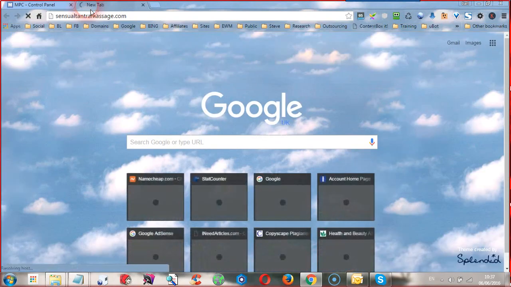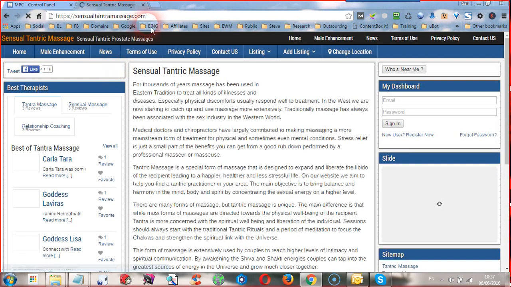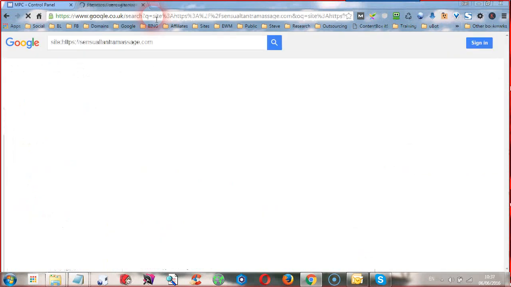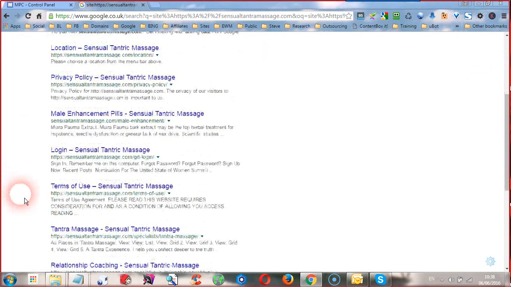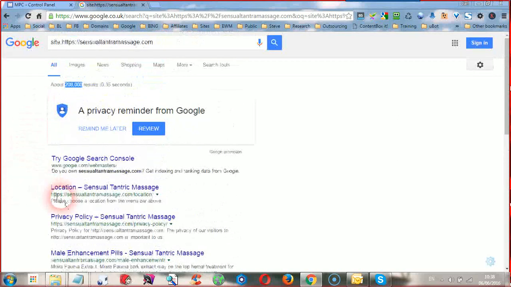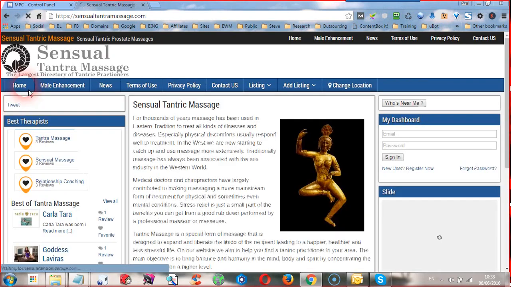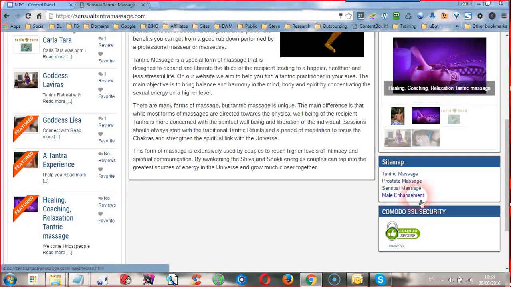Sensual Tantra Massage. Here's where I have the structure I just sent you. If you do a quick search here, we have 208,000 pages indexed. And let's go back to there. I have 4 categories: tantric massage, prostate massage, sensual massage, male enhancement.